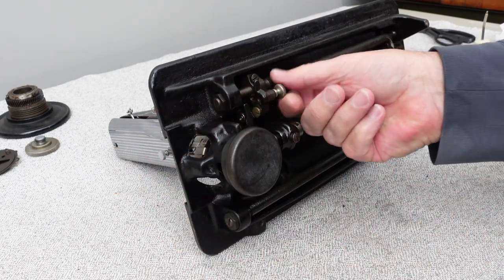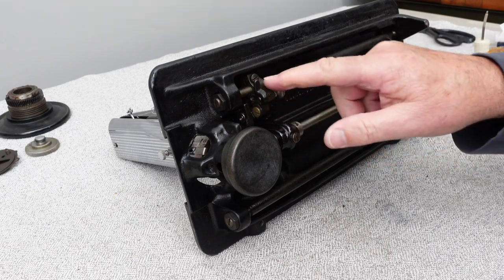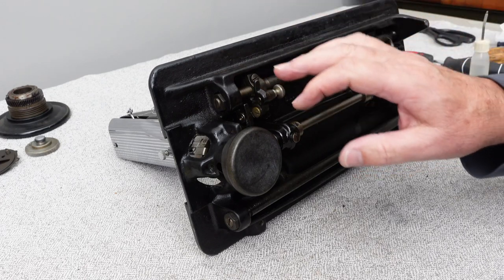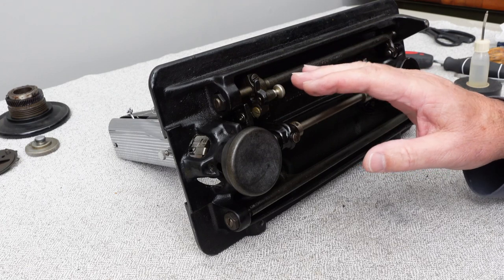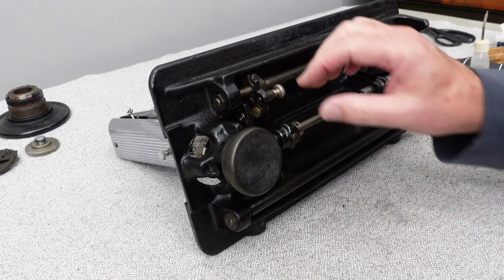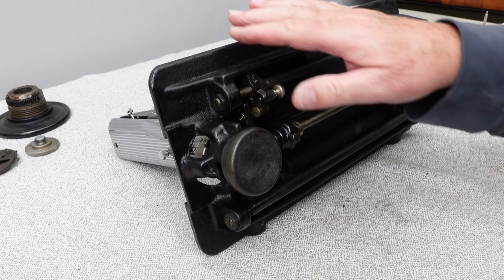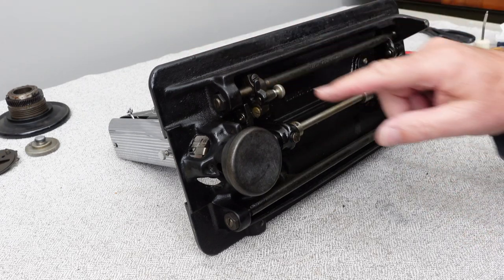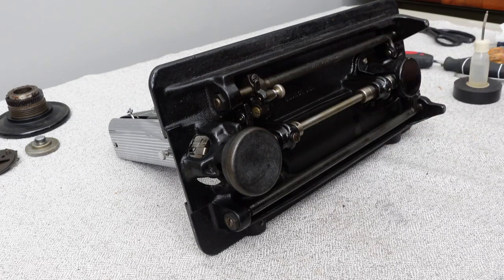And because we don't know how many people have had their hands on this machine in the last 73 years, I see a little bit of wear on this screw. So somebody has loosened this. What this does is it adjusts the height of the feed dogs up above. So I'm not going to mess with that. It seemed fine when I was test sewing, but if something was going wrong up on the top, that's where you would raise or lower the feed dogs by loosening this screw right here.